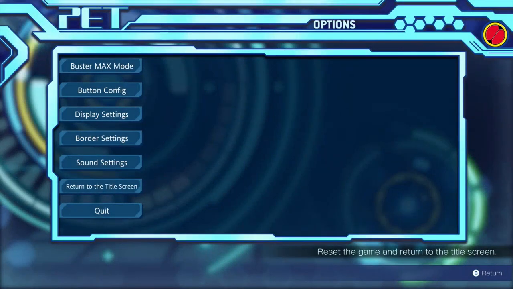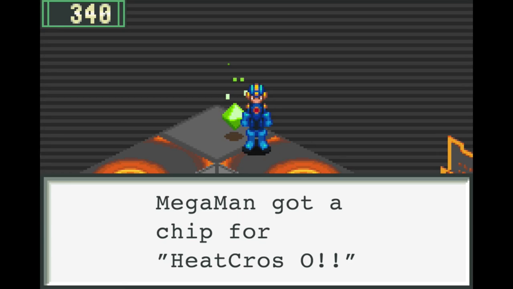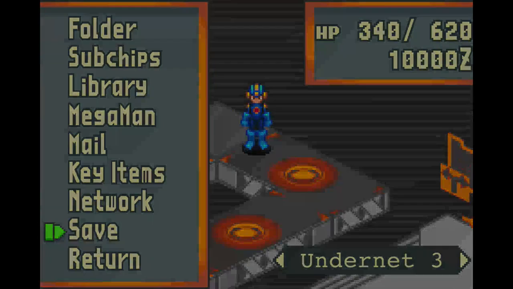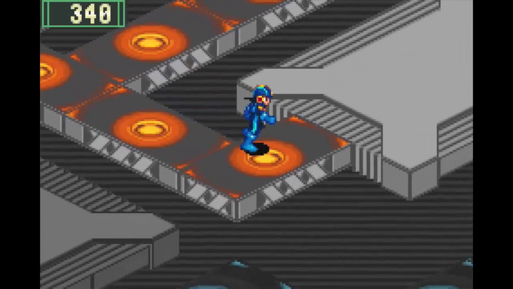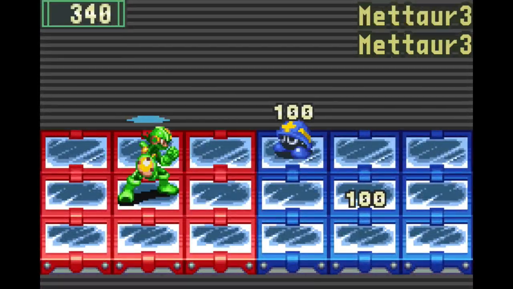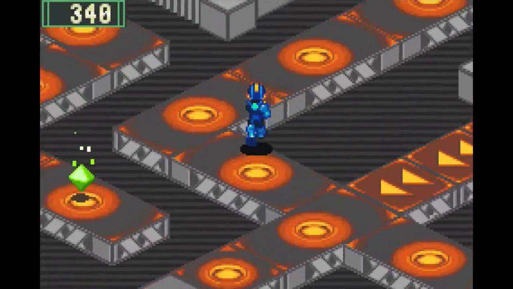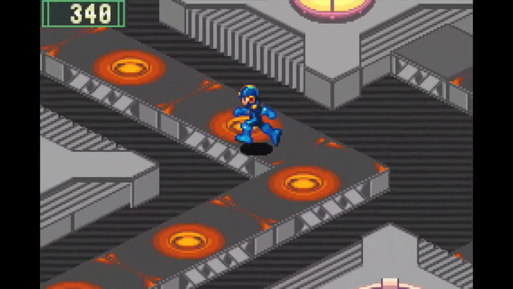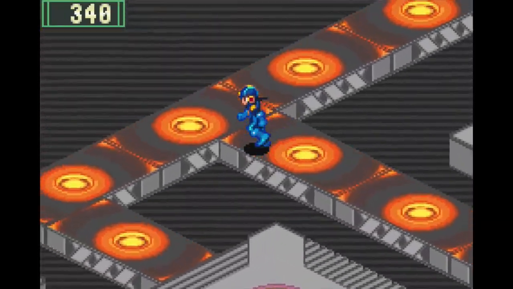And I think here you can get... I don't think you can get really good items. That's something that we don't have. We'll just keep that. I don't think that we have a heat cross. But you just kind of want to get good Zenny drops, or just good chips, like chips that you haven't had before. There are several viruses and they're pretty hard in this area. This is under net 4.